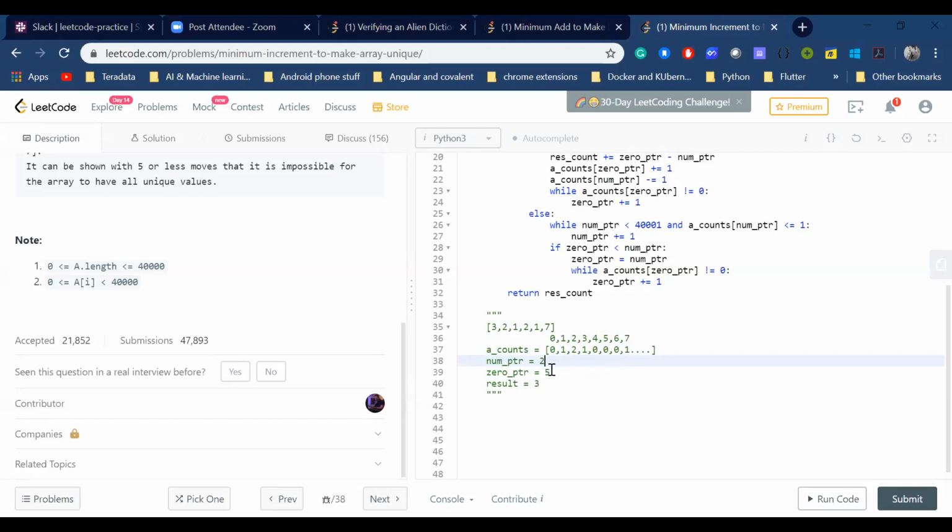Then again my 0 pointer is 5. Now I need to increment my value to 5. This one is 2, so I need to increment 2 to 5. That will cost me 5 minus 2, which is 3. I do that, and I decrement this and increment this. Then I move on like that until 4 into 10 to the power 4, checking for any value greater than 1, and I do the same process. So at the end everything will be either 1s or 0s, and at the end I will get the result.